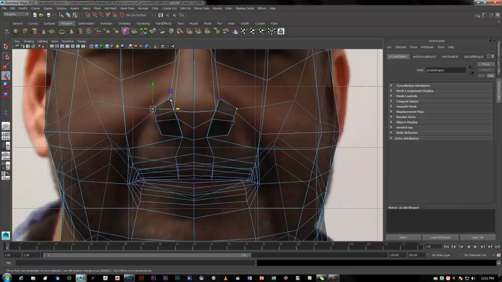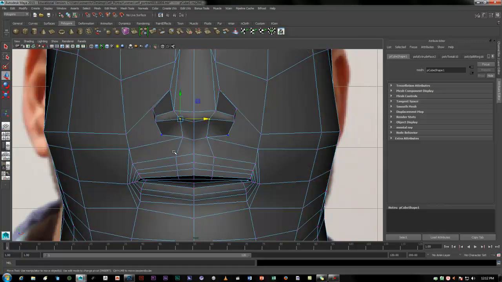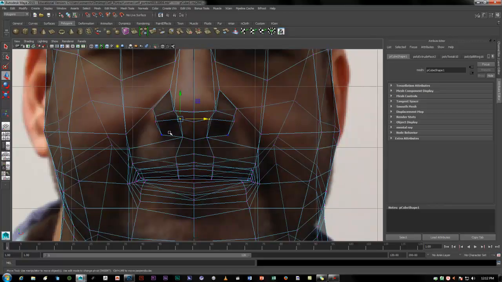Should round out nicely. Just getting this to match my nose a bit better. So I'm just kind of making way for my nostrils. So this face here will extrude.